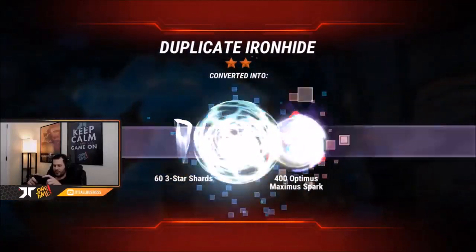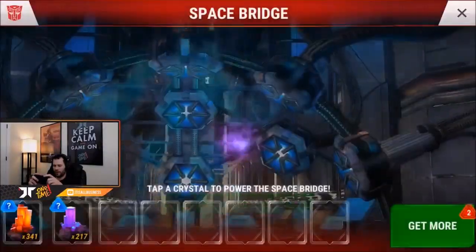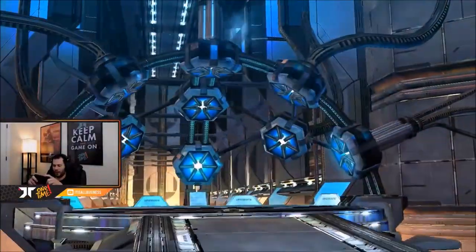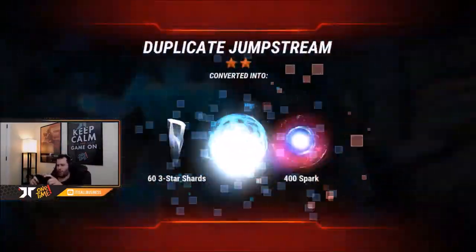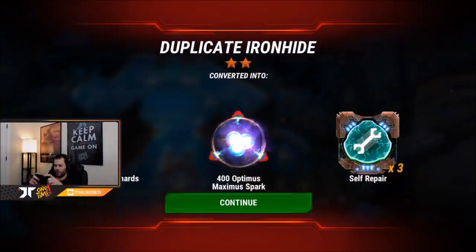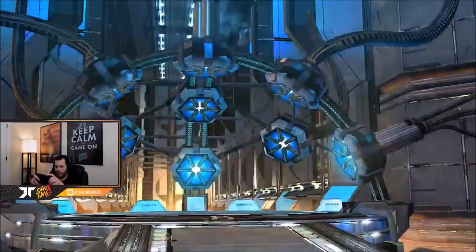Ironhide. Any luck? 2-star Ironhide. No luck at all. Come on. We're due for some luck. What do we got? We got Pyra Magna for 2-star. No luck yet, baby. Firefly. Another 2-star Firefly, though. Come on. Jumpstream. 2-star. Nobody needs a 2-star Jumpstream. Get out of here, ya bum. Ironhide, show up. Nope. 2-star. 2-star, 2-star, 2-star. Come on, last to the top, baby. Give us a new bot. What do we got? Powerglide? No, thank you.